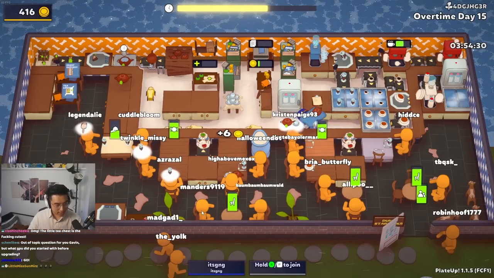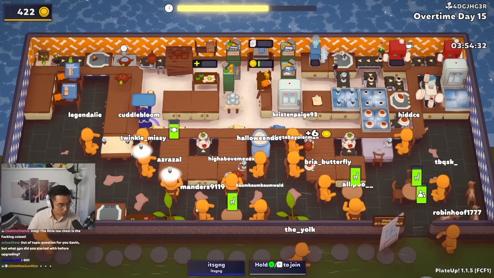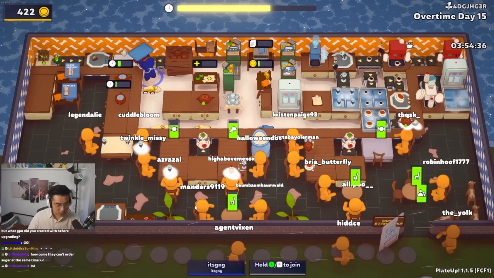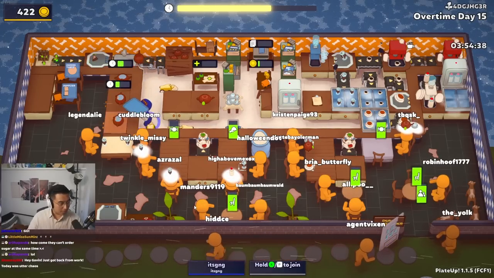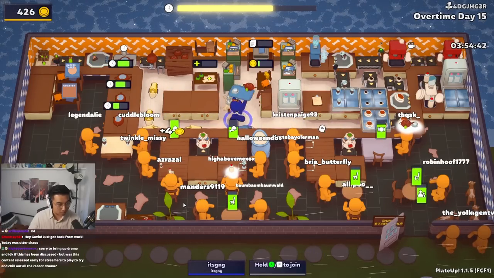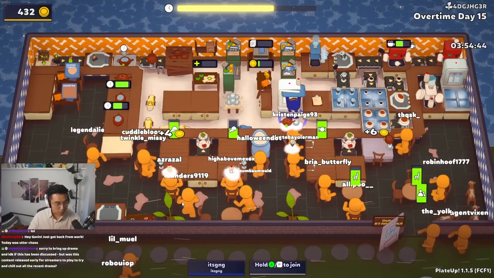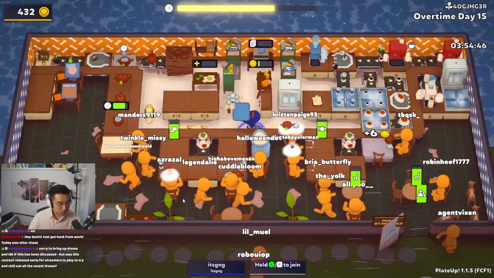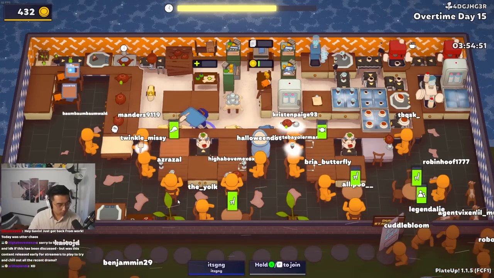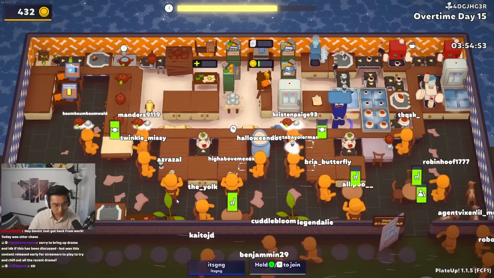Okay, build again, build tea. Build tea again. How come they can't order sugar at the same time? Because they are intentionally being mean to me. They hate me. It's okay, I'm charging them 40% gratuity. They don't know it though. So like, you know, you give and take.